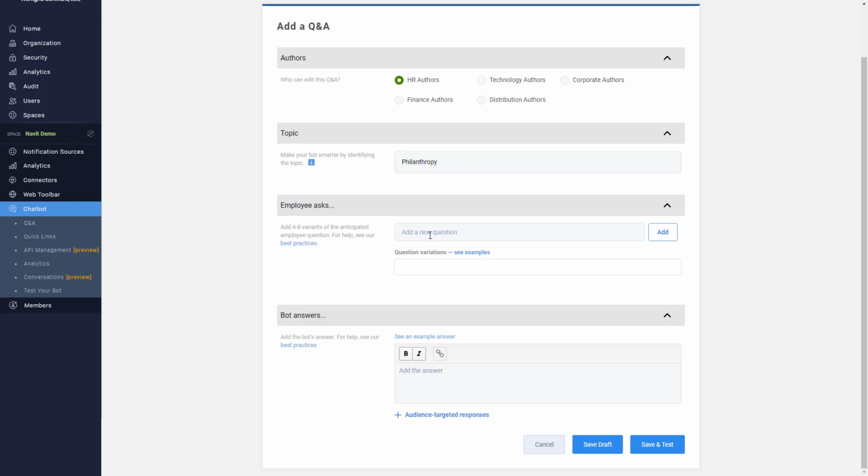And then the next step is to start adding questions. So here, what you want to do is think about the main purpose, the reason your users will be asking the question, and then come up with a few different variations on how the user might ask for that, really getting in their head and thinking about what they would ask and how they would ask it. So here I want to ask about how I can make a donation through the company and have it match through our giving program. So I'm going to come up with a few questions, thinking of a few different ways to ask about that.